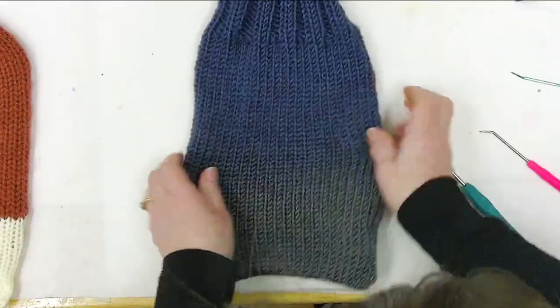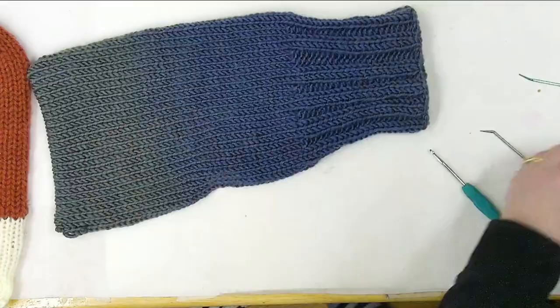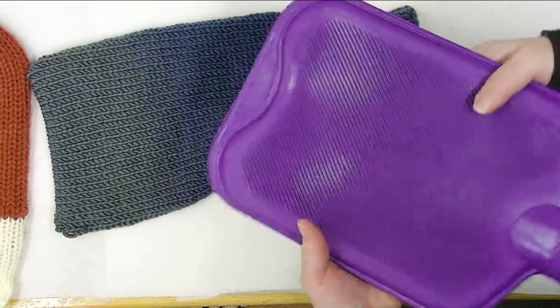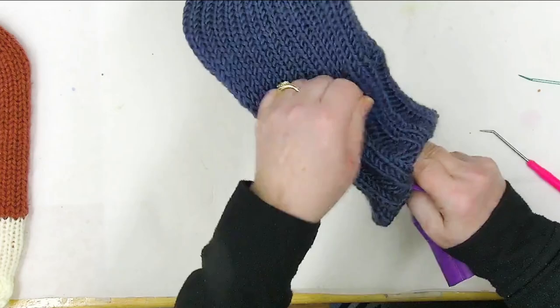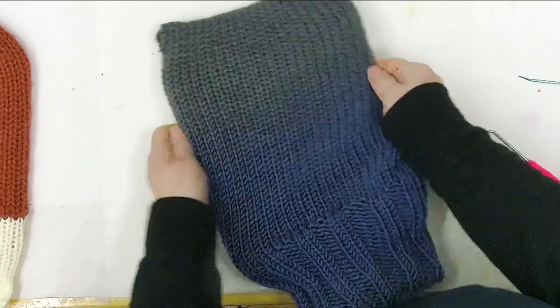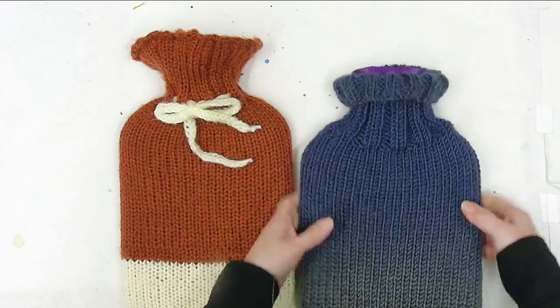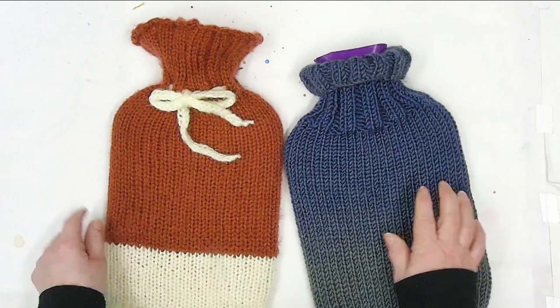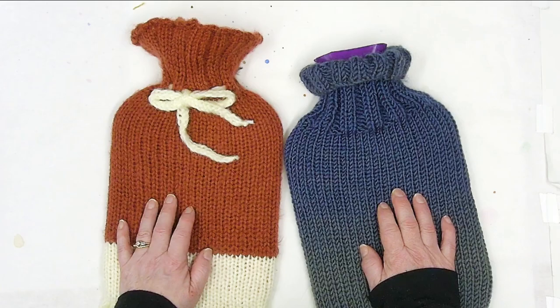Oh, that's so pretty — look at that! Let's see if this fits. Because the neck is made a little bit tighter, you do have to fold your hot water bottle to put it in. What I do is put it in and get it all lined up, and I pretty much leave mine in the hot water bottle cover all the time. I like this — I like the feel of it. A hot water bottle cover for any time of the year, perfect to take camping or in those cold drafty houses. I've been reading a lot of ghost stories and there's always cold drafty houses, and a hot water bottle would just be perfect.